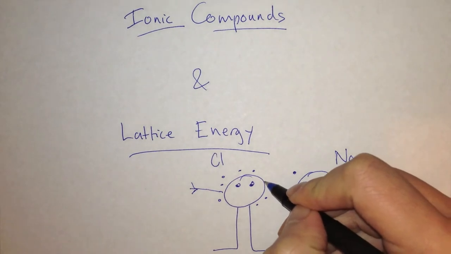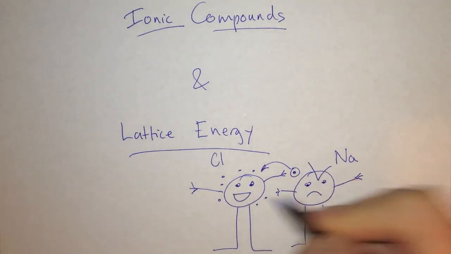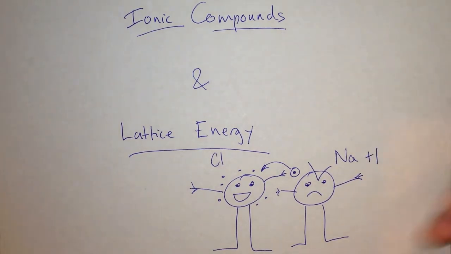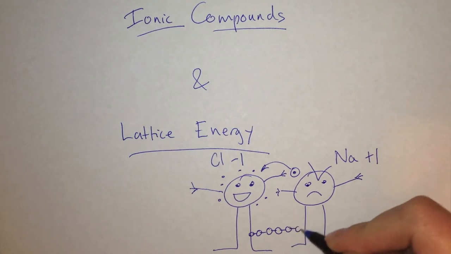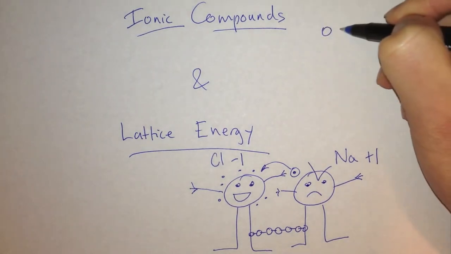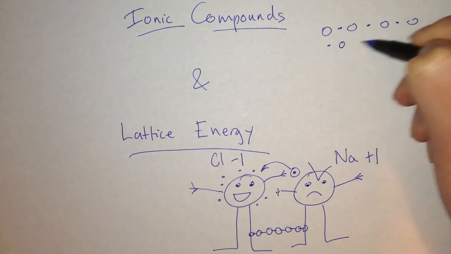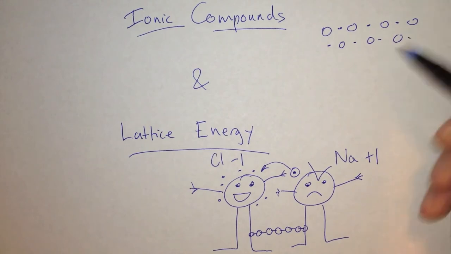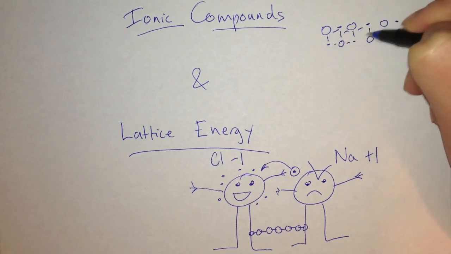Chlorine reaches out and grabs one of sodium's electrons. Now the sodium has a plus-one charge, and the chlorine has a minus-one charge. So even though the chlorine would like to run away with the extra electron, it can't, because the two are now bound by the charge. This happens many, many times when you have lots of atoms, so we end up creating this crystalline structure — the big ones represent chlorine and the small ones represent sodium — held together by many of these positive and negative charges, which is where we get our salt crystals.